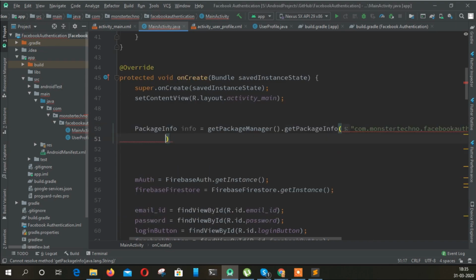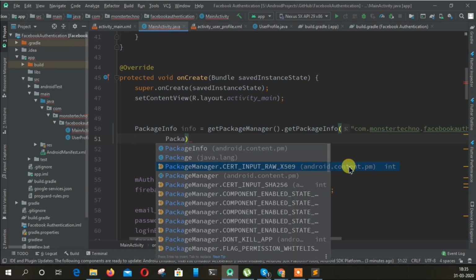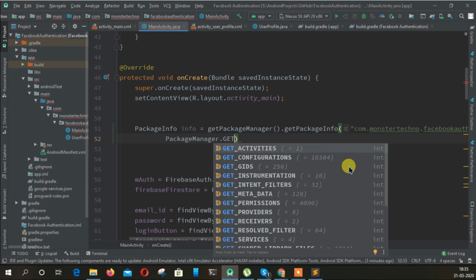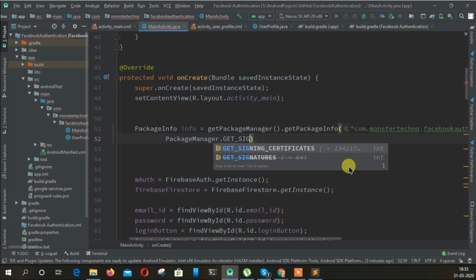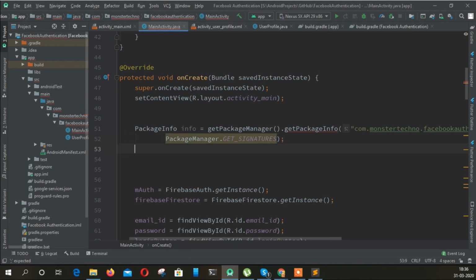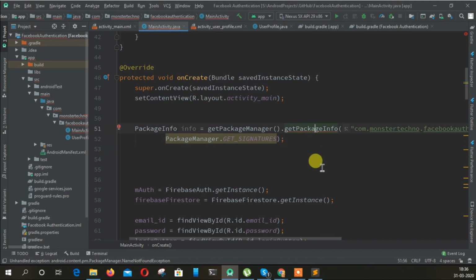Then we need to pass package manager dot get signatures. This says that you need to handle the exception, so click alt and press enter, and click on surround with try and catch.